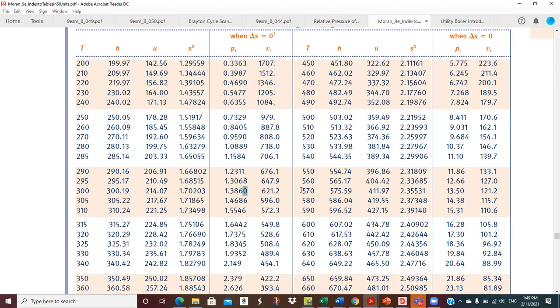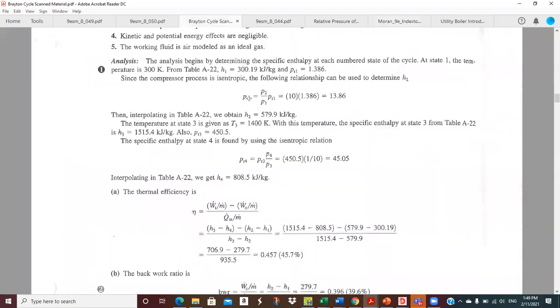So we're between, what, 570 and 580 Kelvin, and our enthalpy is probably someplace around 580, someplace in between 575 and 586. Just interpolating that. So we go back over here. Okay, so we're almost 580. He says we're 579.9 when he does the interpolation. So for an isentropic process, that's the exit enthalpy at the compressor. So bingo, you got it.